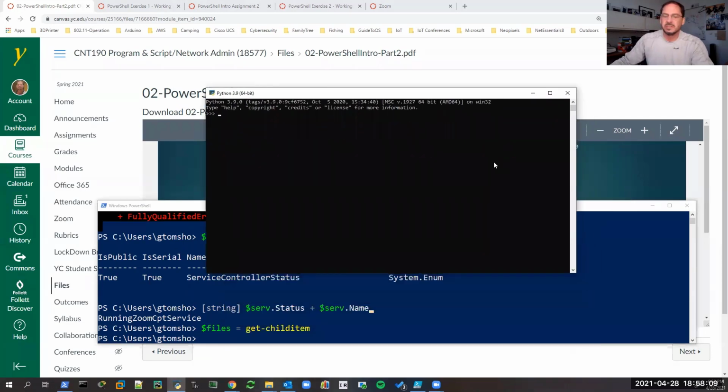If I do this in Python, my_list equals, and then if I say for x in my_list, this is the exact same thing.